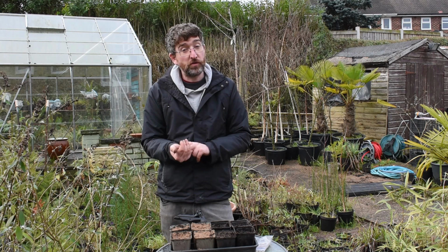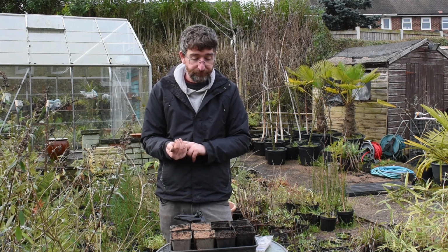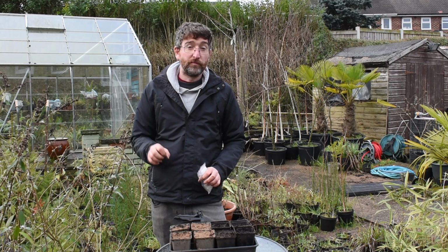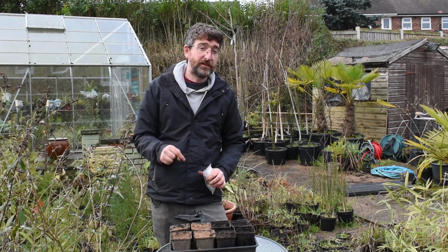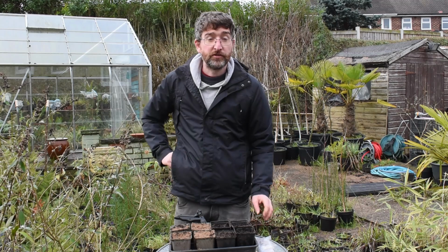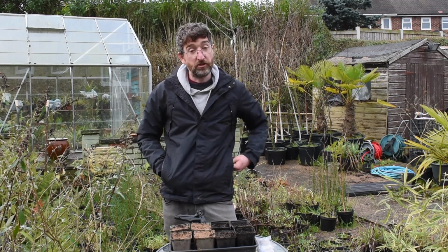But you can also sow some of the stunning cultivars from seed if you can pollinate them. Last year, I actually sowed some acacias in January time. So if you look at that video, that's another suggestion. And I did some date palms. So that's another suggestion you can check out for things you can sow in January.